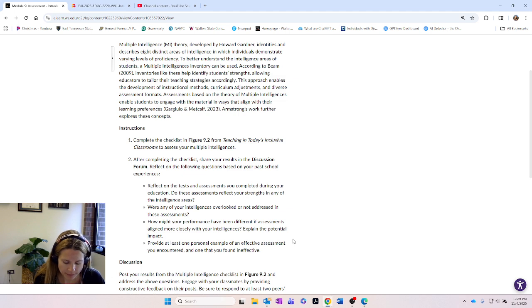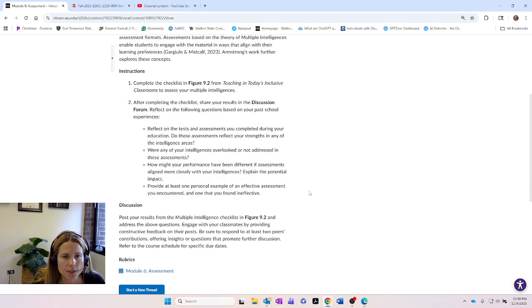Once you complete it, it's going to give you your results, and you're going to share those on the discussion board and post them, as well as reflecting and answering these questions here. And remember, you need to respond to at least 2 classmates if you want full credit on replies. Again, go back to the discussion board rubric, and that shows you the criteria for discussion boards.